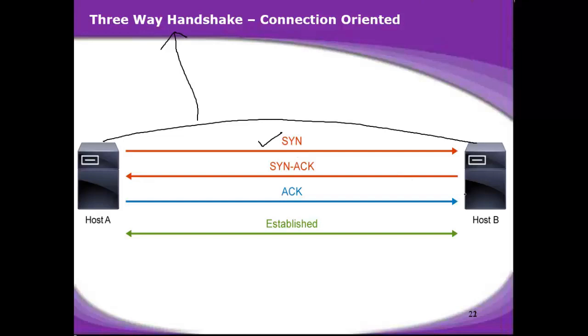The receiver or the server replies back with SYN plus ACK. So this SYN plus ACK means that I have received your SYN request and this is my acknowledgement to your SYN request. When source receives this segment, it knows that server is also ready to establish the connection. Then it sends back an acknowledgement saying that I have received your reply to my request, and finally the connection state is called established.